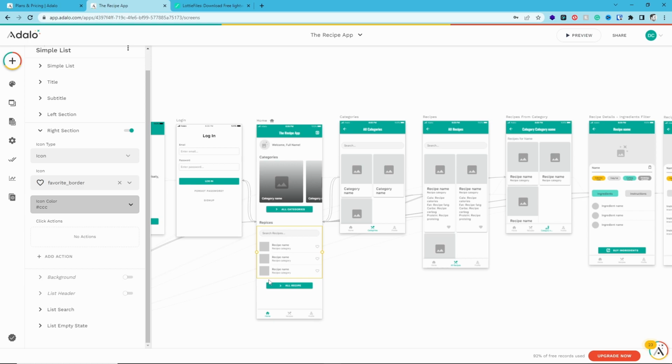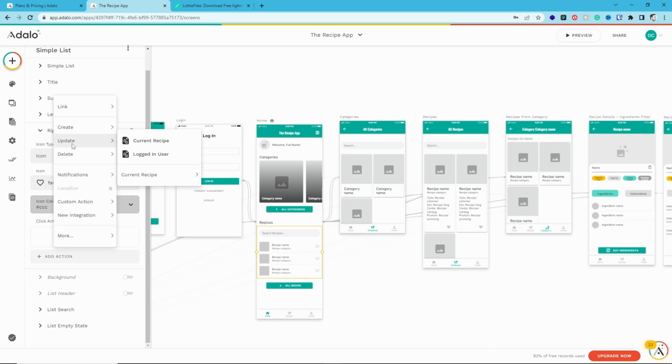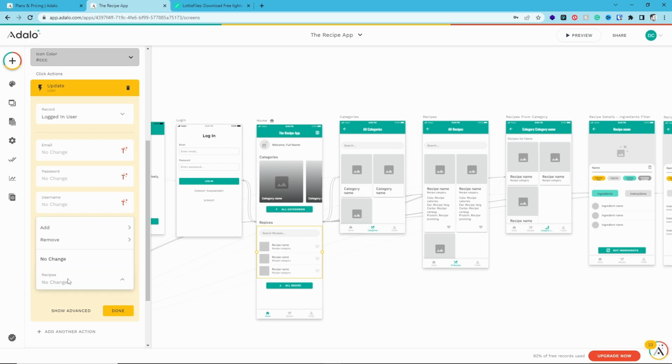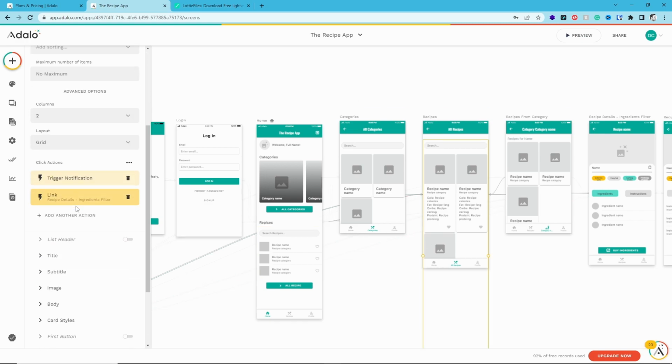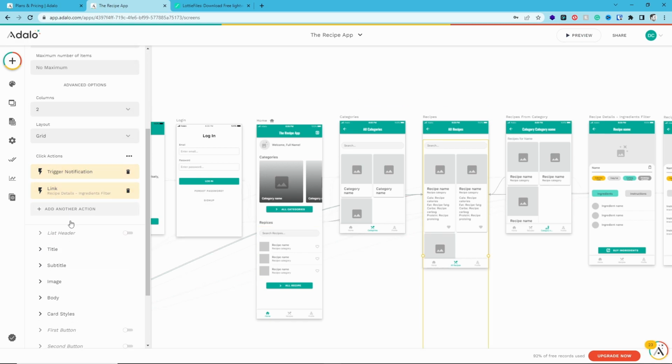Huh. I'll have to figure that out, and I may do a video on that. Let's see. So what we want to do when we click on that is we want to do logged in user. We want to update their recipes, add the current recipe to their recipe list. Cool. And then over here, let's go ahead and do favorite.